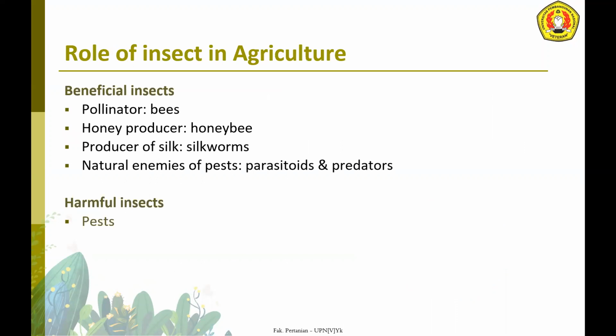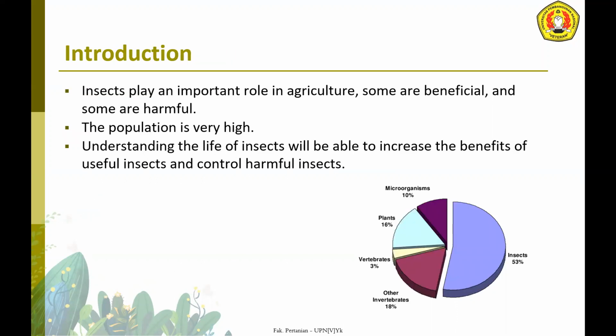More than half of the organisms in this world are insects. So this is a huge diversity of organisms. Jadi kebanyakan makhluk hidup itu berada di kelompok serangga, ya. Maka sama halnya juga nanti dengan hama, berarti kebanyakan hama adalah serangga. So when we learn about insects, we learn almost all kinds of pests.